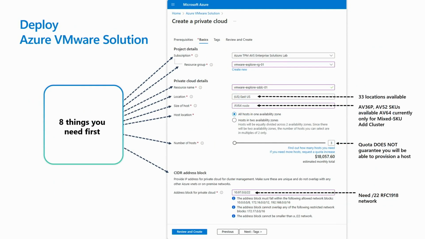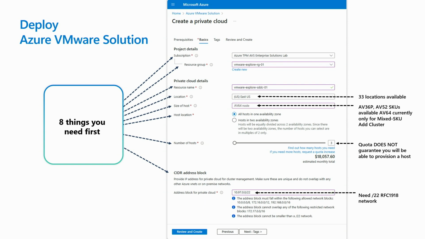And this is what it looks like in the portal for deploying. But we have that Azure landing zone, or the AVS landing zone, where it really accelerates your deployment. And you can use Terraform, ARM, Bicep, or click through the portal, and it will walk you through the steps. But if you go through the portal, you want to create a service ticket, request your nodes, at least 3. And then once you get it assigned to your subscription, you obviously go in, you start creating a private cloud, give it a usable name, pick your resource group.